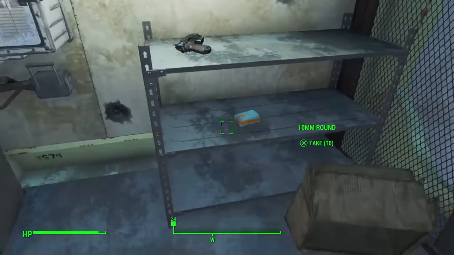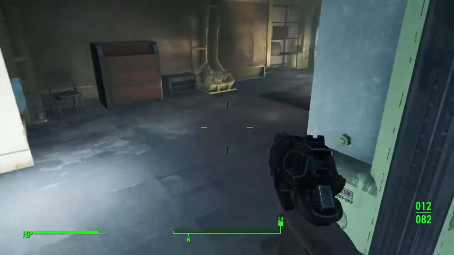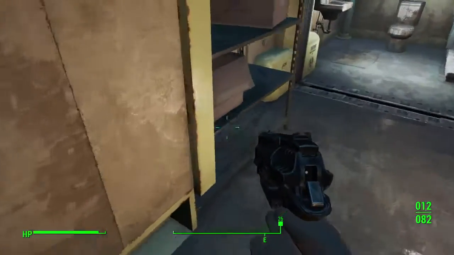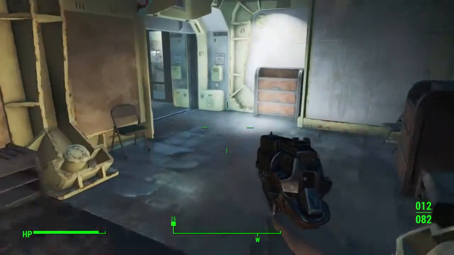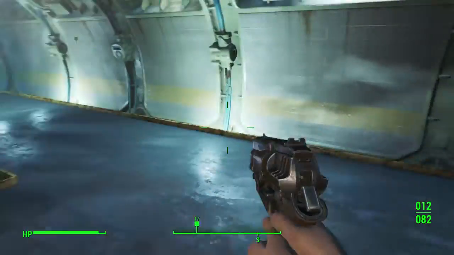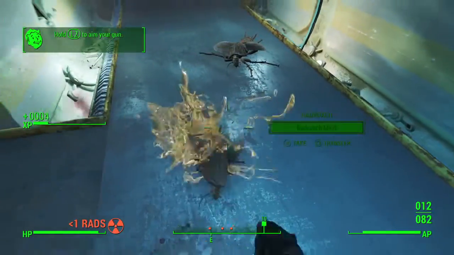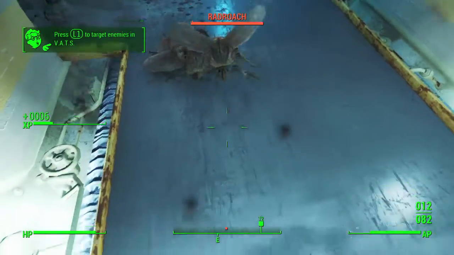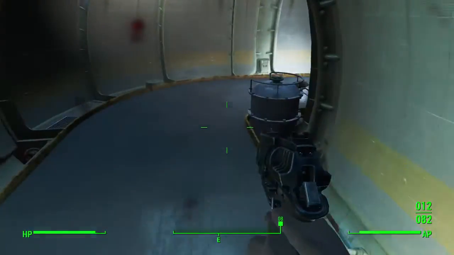You want to go in here. Take everything, you can't unlock this yet. You need either dog meat or master lockpicking. And just keep going through everything. You don't really want to use any bullets here, so just press R1 or RB and you can hit them. They're weak, so one hit will kill them.